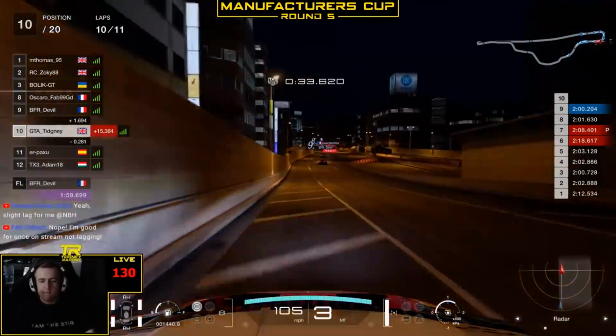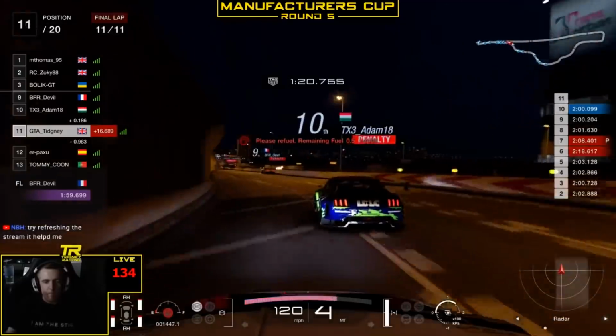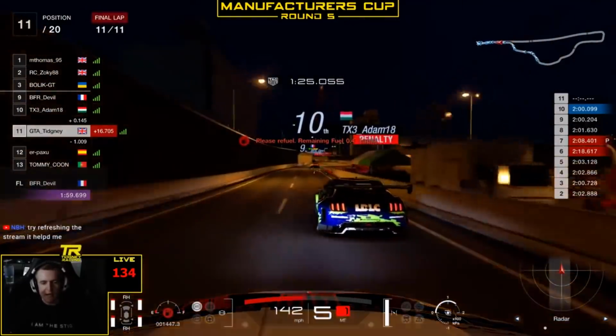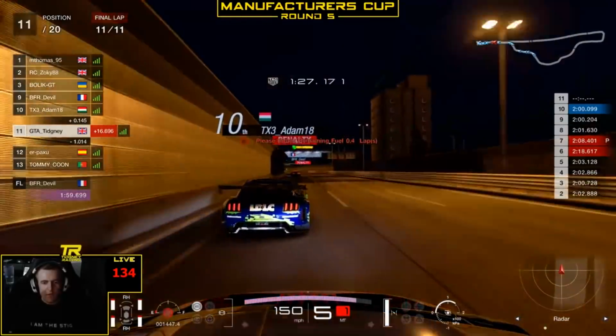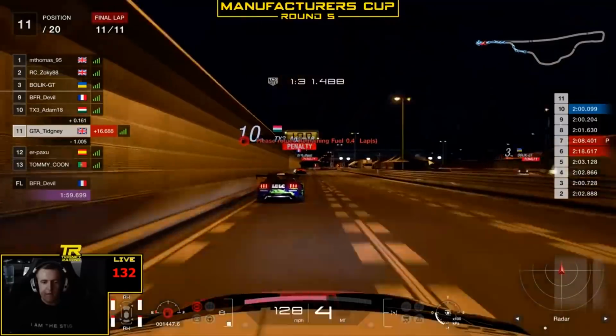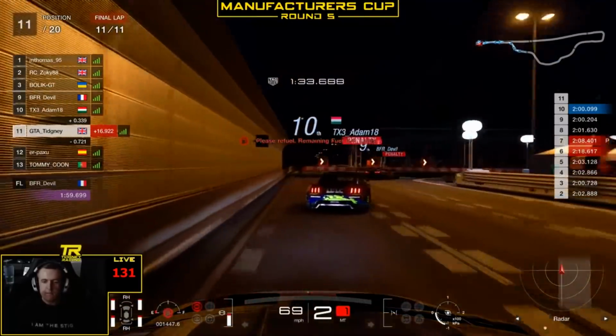Through the right-hander. We're going to advance a little bit further now, as we go to lap number 11. So tier 3 Adam had caught us up again. And again, you can see up ahead, we're very close to the other guys. We've dropped X Paxu as we come into the braking zone. So I wanted here to just be behind Adam. I don't have a penalty.